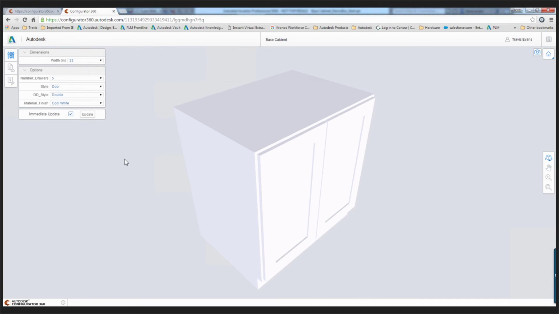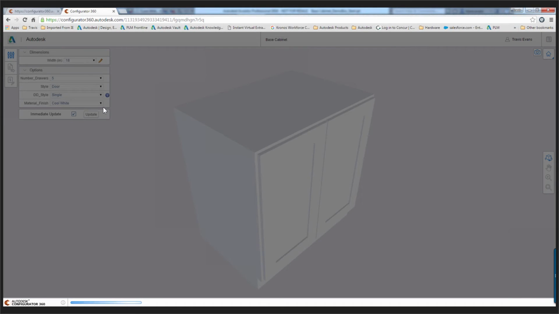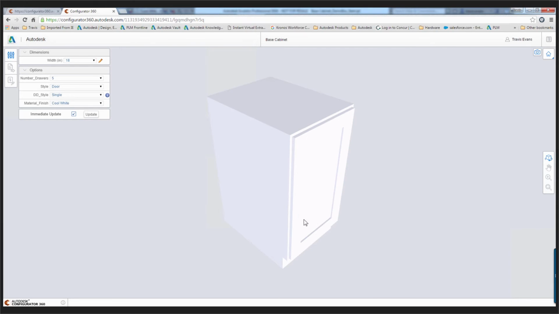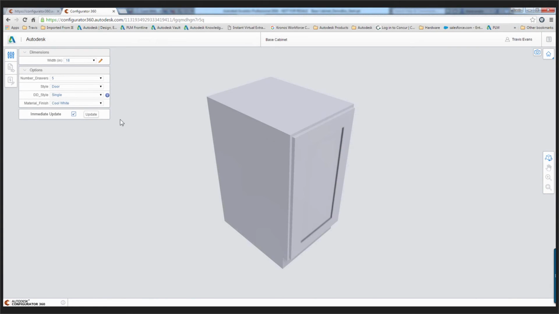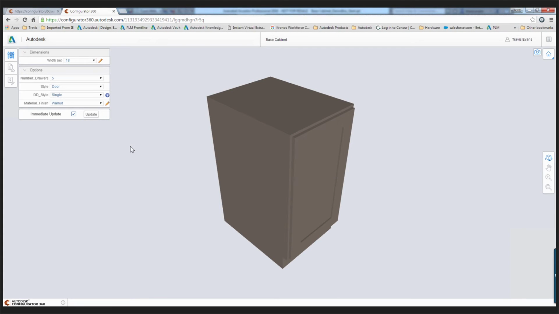And this would be something that our sales team could do. They could go in and configure this model for the customer, or I can embed this in my website so my customers could go and see this, and you can see the same kind of rules and everything that's being built inside of here. So I have an 18-inch model, automatically updating that to a single door. I can pull through some of the different color options and toggle through that, and you can see, this would be something where your customer would interact with the model.